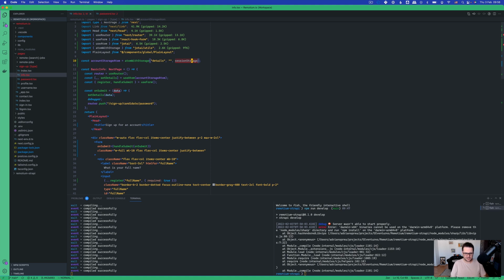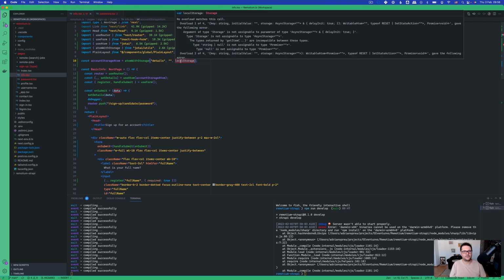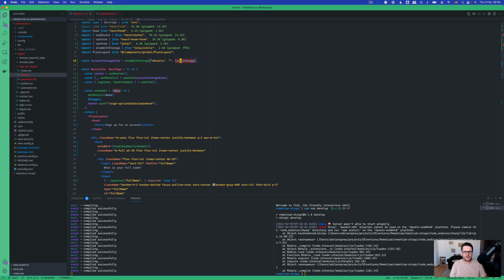And if I say session storage, local storage here, it does the same thing with local storage. Is this like a type mismatch of sorts? I think it is. And screw you and your typings for now, TypeScript.